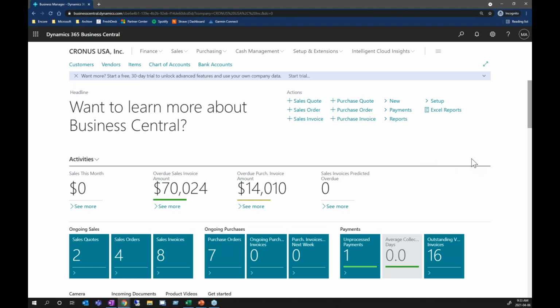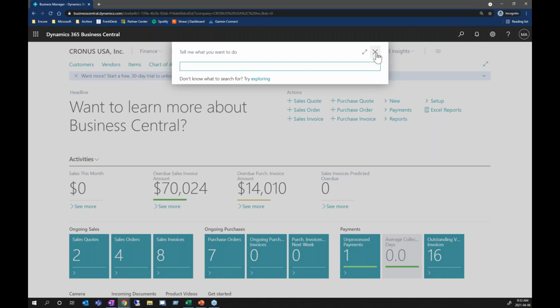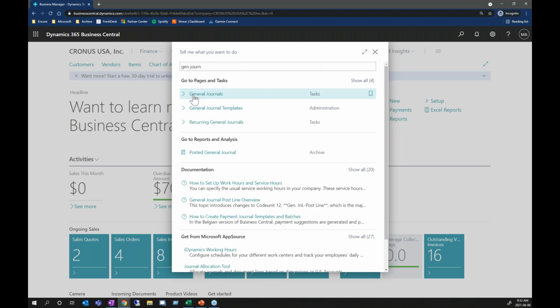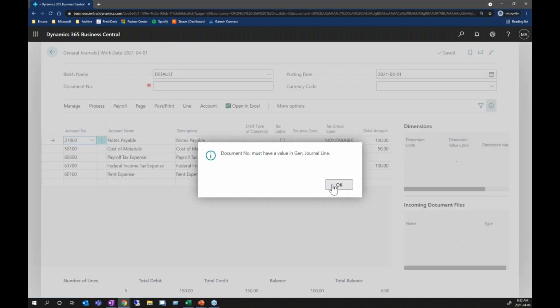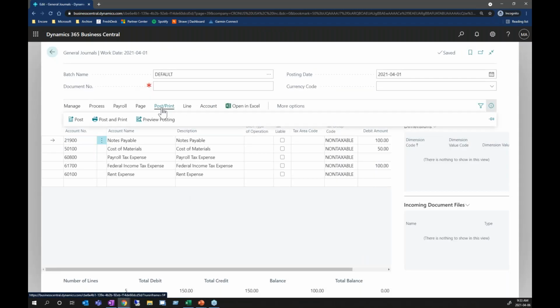Awesome. Part of that question was also wondering about batch processing like in GP. Batch processing in GP. Yeah, so I'll try to replicate that. If you go to general journal, let's see here.